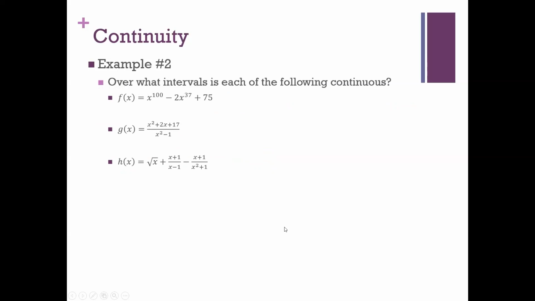So I got three different functions here. I want to find the intervals that each of these following functions are continuous on. How about f? Where's that one continuous? Everywhere. Why? Polynomial. So all real numbers, -infinity to infinity, however you prefer to say that. Polynomials are easy. We very well understand how they behave.